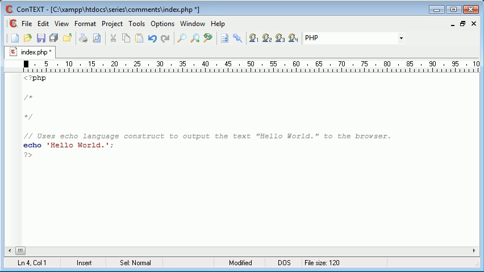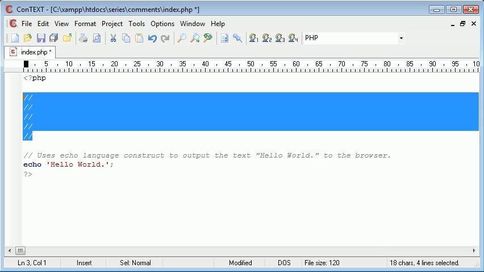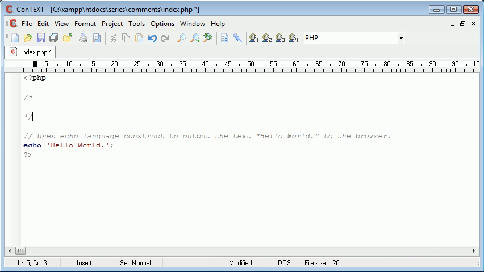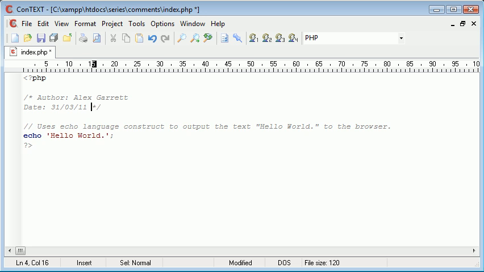So you can see that this is a lot easier than doing this for several lines, because you may want several lines to write on each line, but obviously the easier way would be to use this notation. So now what we can do is we can write some information inside here. So we could just pop the date in, and that's just a lot better way, and it looks neater as well. Obviously you could bring, say, this up here if you really wanted to.